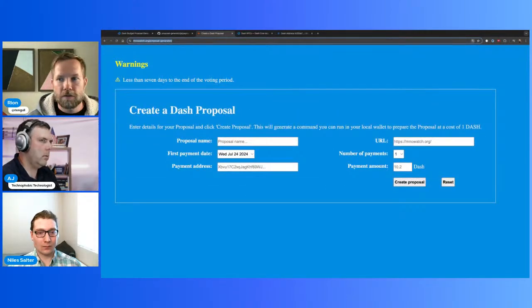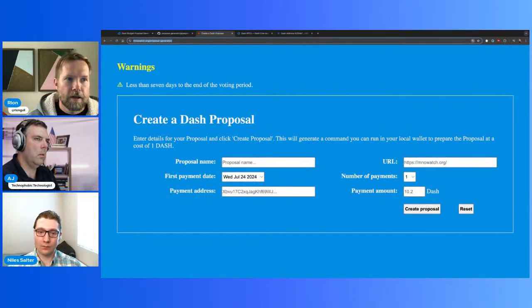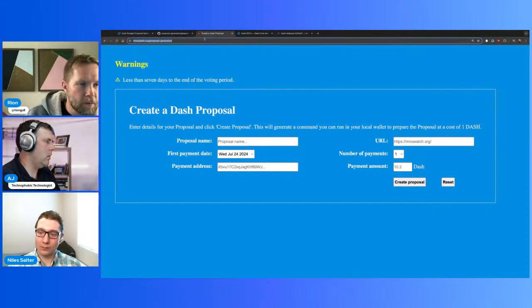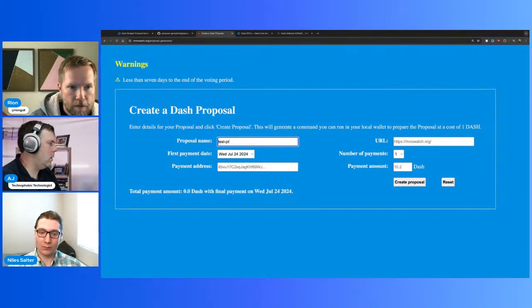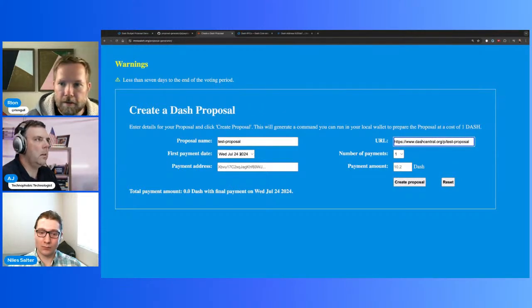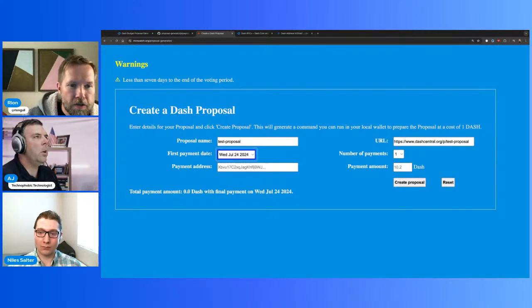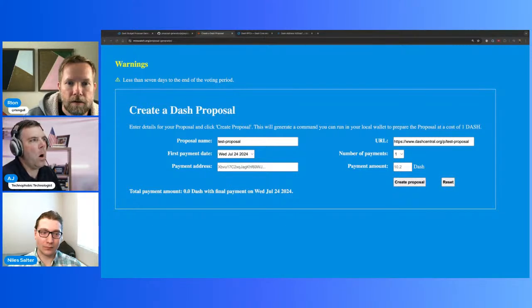While you're doing that, I'm going to show this same process on mnowatch.org/proposal-generator. It's basically going to do the same thing. So if you wanted to, let's test proposal. And then that's handy. It just fills that URL in for you. Do you see this drop down? You will have to use an address from my testnet wallet. You will not be able to use an address from a random address because of the way that this works. Although we could just try it and see, but I'm pretty sure it's going to give me an error. So go ahead and copy and paste that to me, and we'll see what happens.